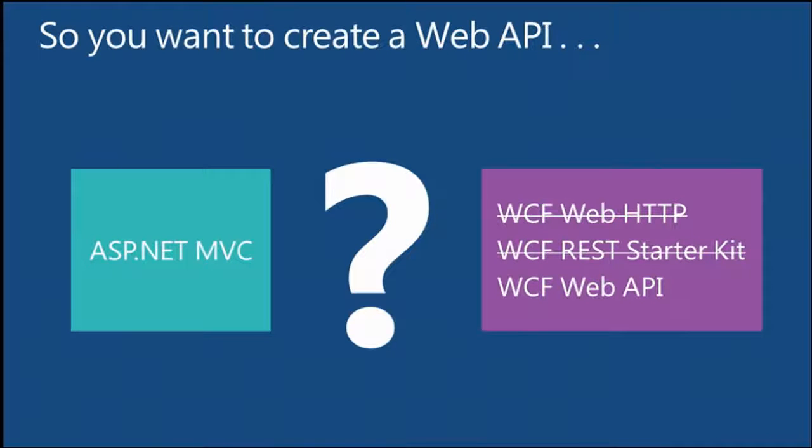I think the HTTP client that I showed you earlier, the first edition of that, I think, came from the REST starter kit. A lot of the ideas from the REST starter kit made their way back into .NET 4 in the updated WCF Web HTTP support in .NET 4. And then after that, we went out of band again with WCF Web API, which pushed ideas even further, the idea of formatters and content negotiation, and they had an operation handler concept for doing cross-cutting concerns.